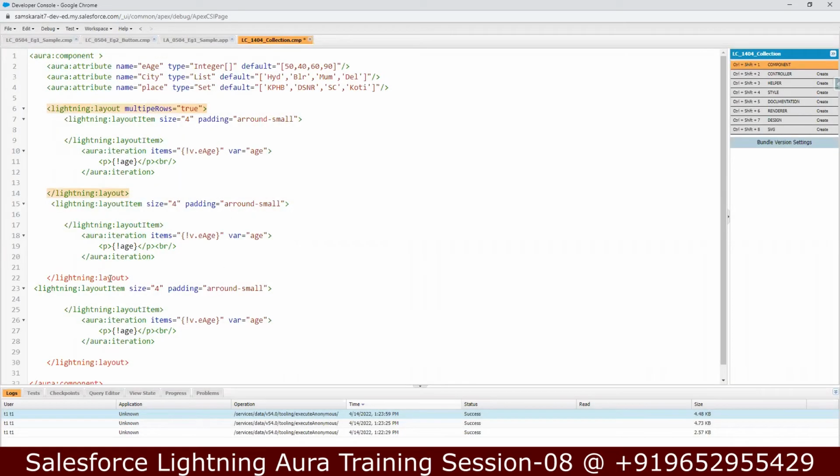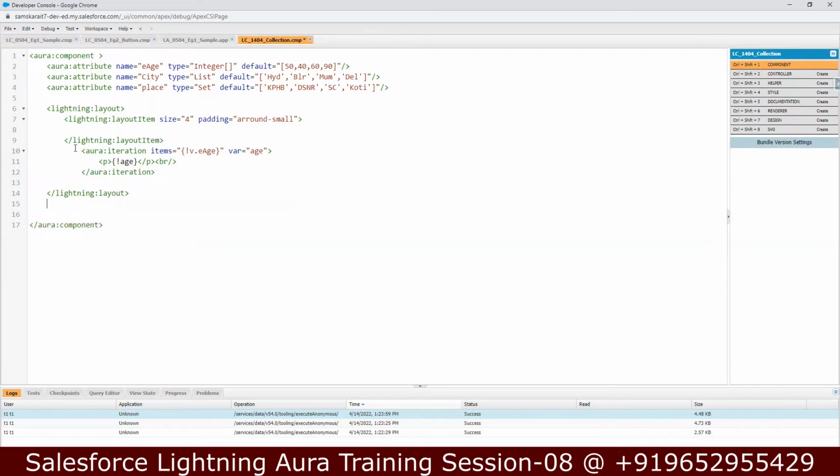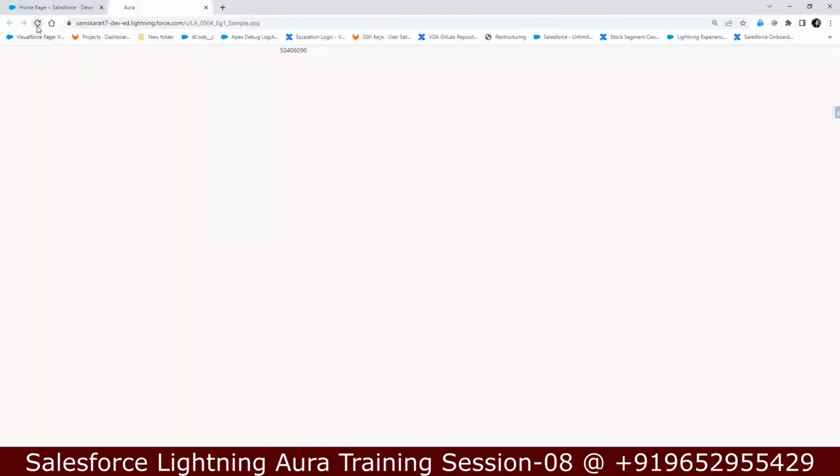Lightning layout. Okay. So I have written the Aura outside of the lightning layout. It should be inside of this. Let me try.